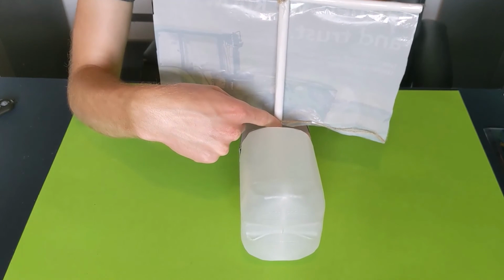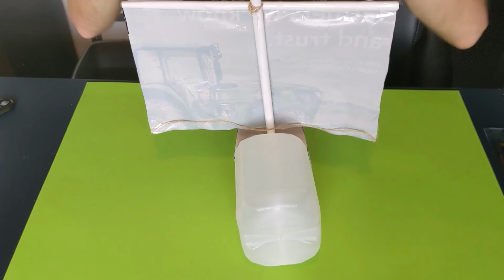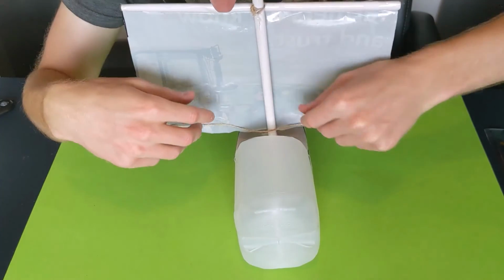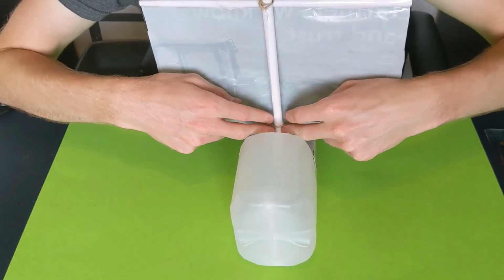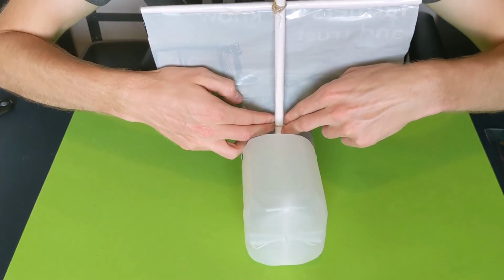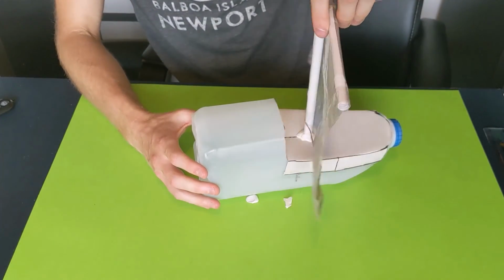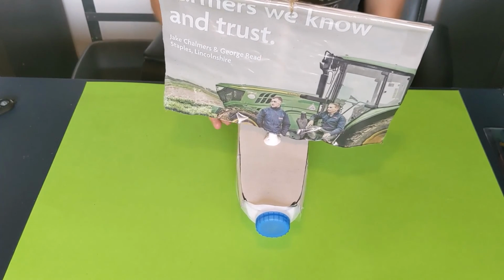So our last step for our sail is just to tape this piece of string to the middle of the mast. And we're going to do that now, a little bit of tape, and just in the middle. I'm going to try and get it as central as possible. Tape on there, and I'm just going to push it down like that. Again, you could use a glue gun for this part if your parents are happy to help you with this, and then hopefully your sail should work like that, so it should have a little bit of movement, but it should try and stay central like that. So that is our basic boat.